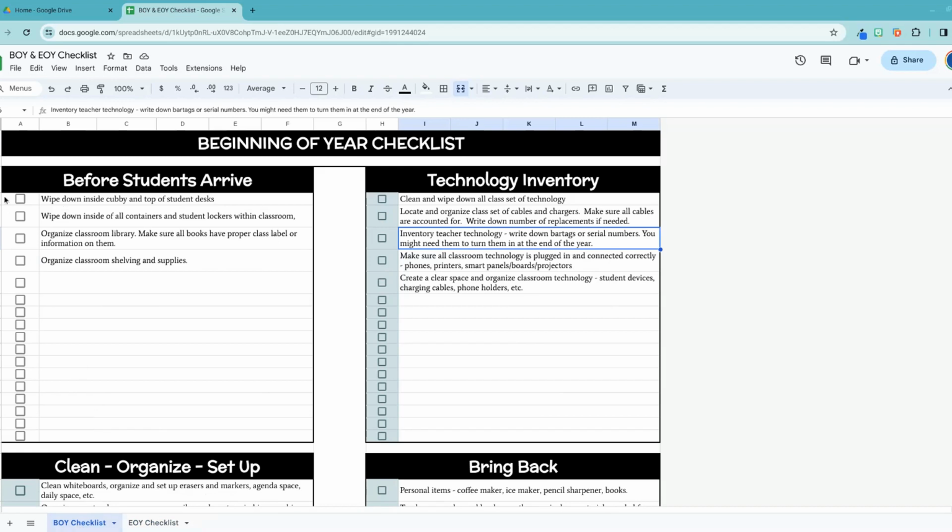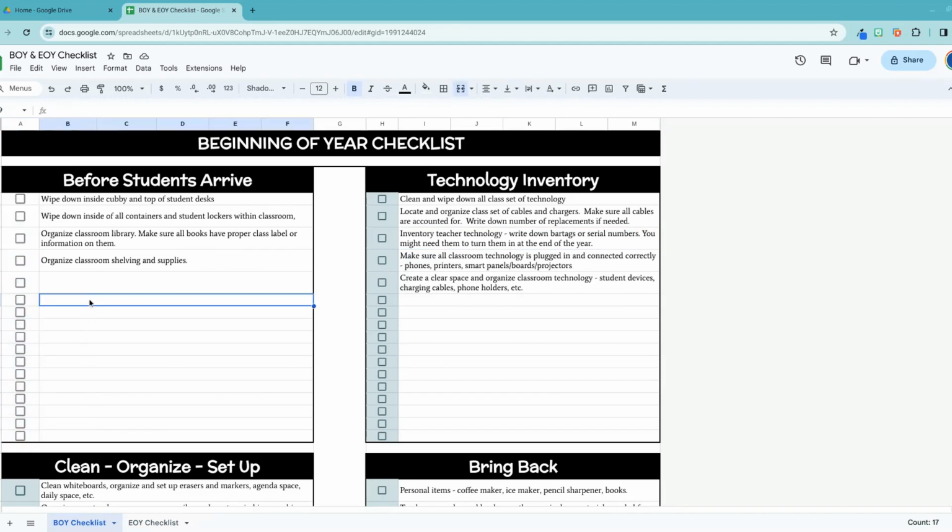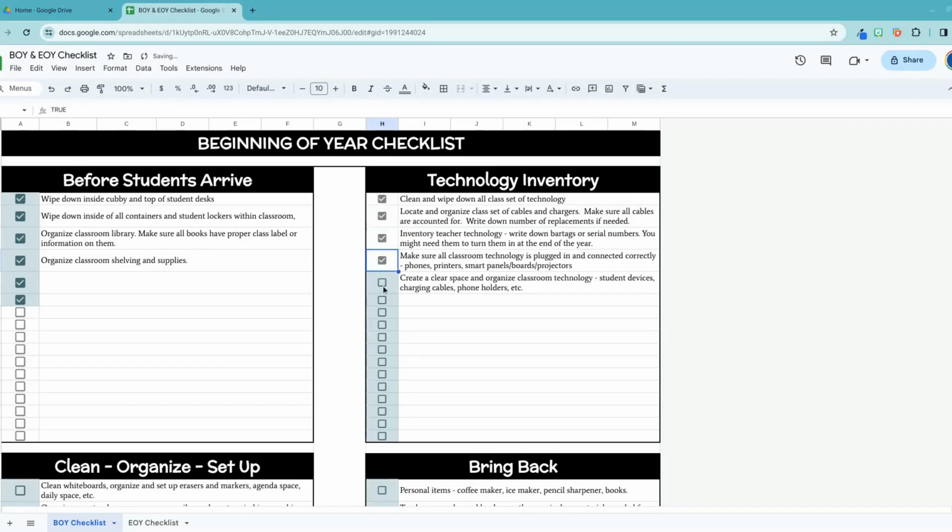So here I have everything set up. I have all of my checkboxes in place. Now I have it set over here so that when I click on the checkbox to mark it done, it actually changes that cell color to a really pretty teal. If you would want to flip that so it changes the cell white, I also have that over on this side. I'm going to show you how to do both. So let's start with how to change the cell color from white to a color whenever that checkbox is made.